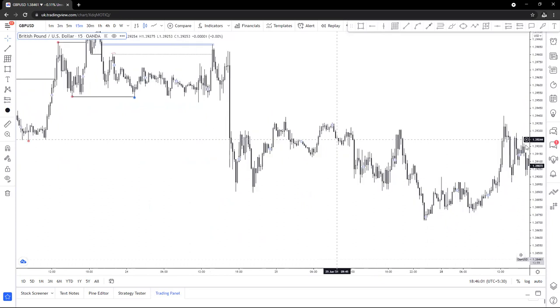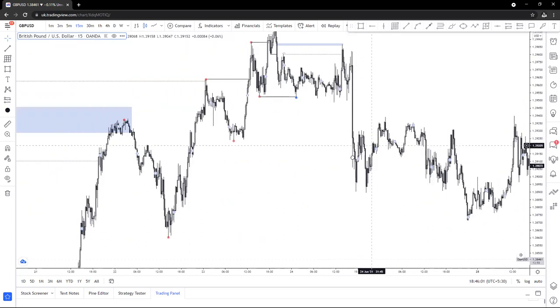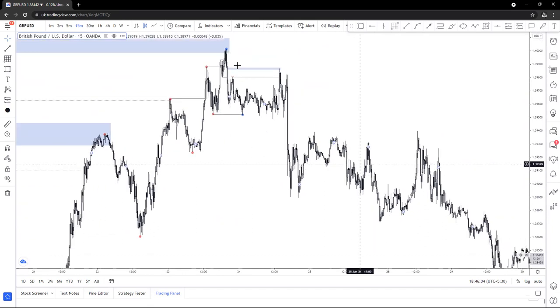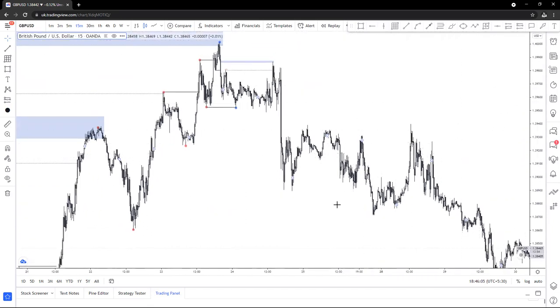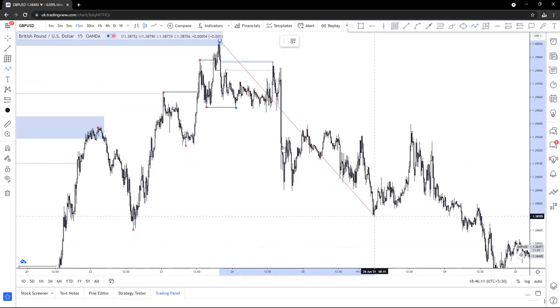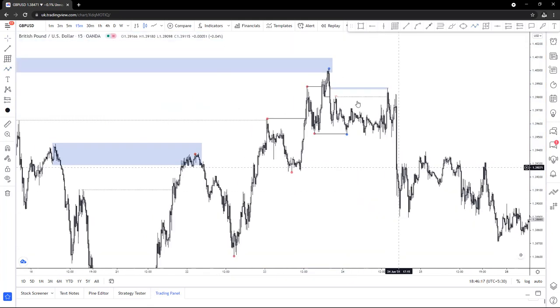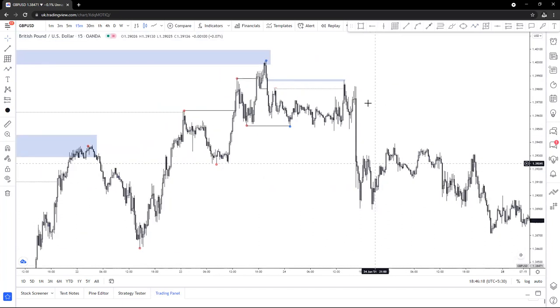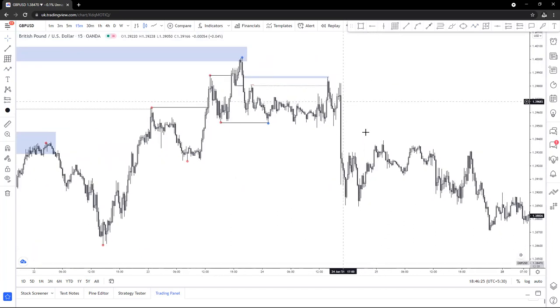And then, so I told you, market structure is very important. So now we have this high, and this is the low we would take into consideration. Because now you see, there was no liquidity for price to go back into this, which means there is no internal range liquidity. So there needs to be internal range liquidity, right?